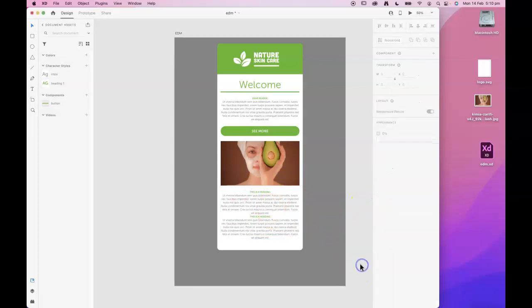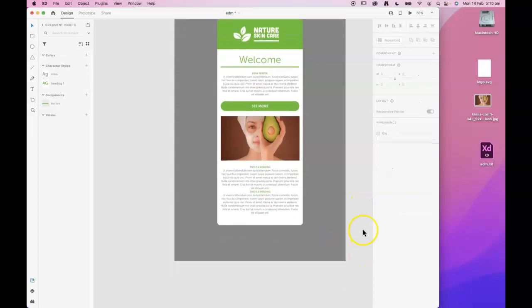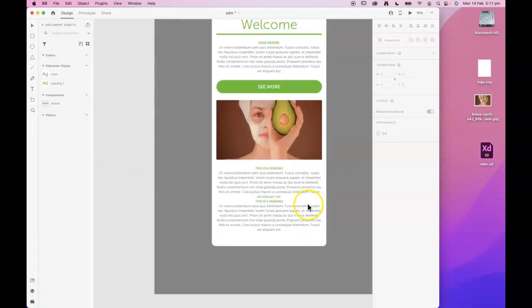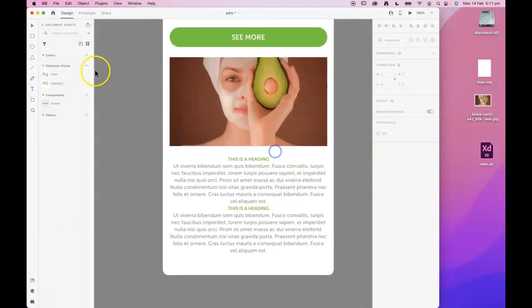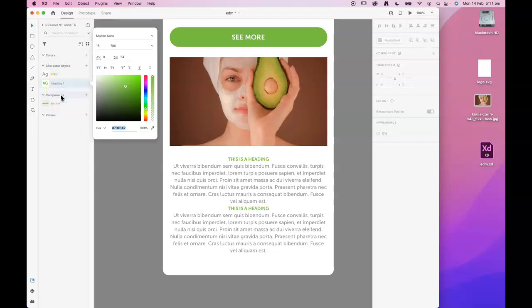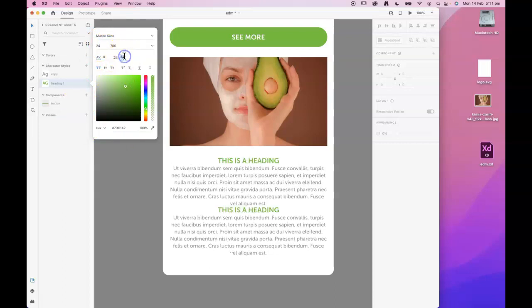Just to fill that out a little bit, which is looking good. If I decide I ever want to change the typographic styles along the way, I can go back into my character styles and just make a few updates. If I right click on the character style in the document assets window, I can go and edit it, and there's a few things that I can change. Like if I wanted the size to be bigger, I could do so.